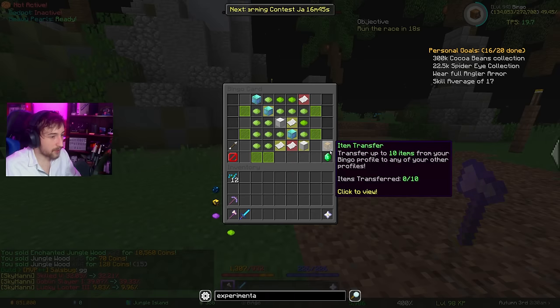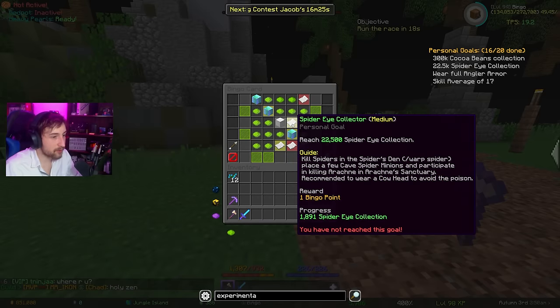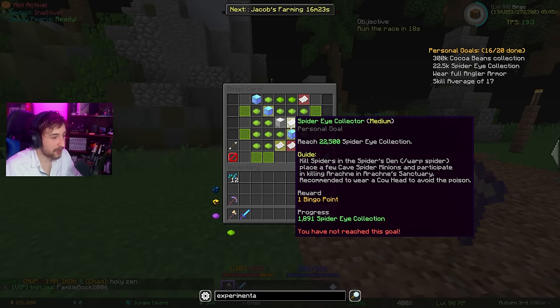Not needed. Okay, we're currently at 36 bingo points. We're not doing too badly for our first bingo. I'm actually quite happy with that. We've got these two here. Okay, spider eye collection. Nope.